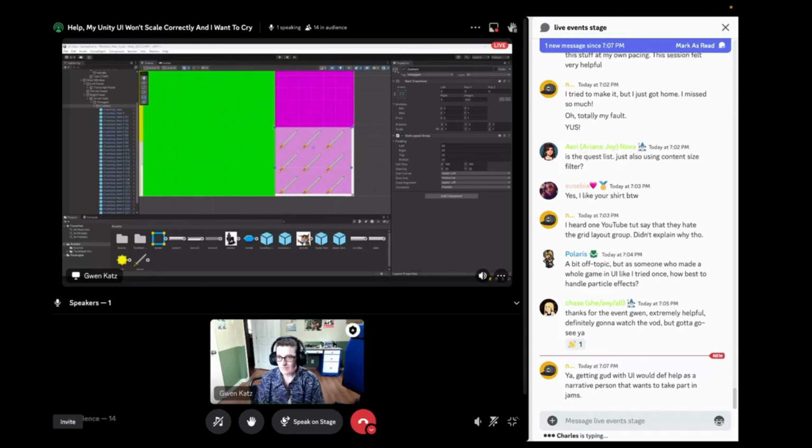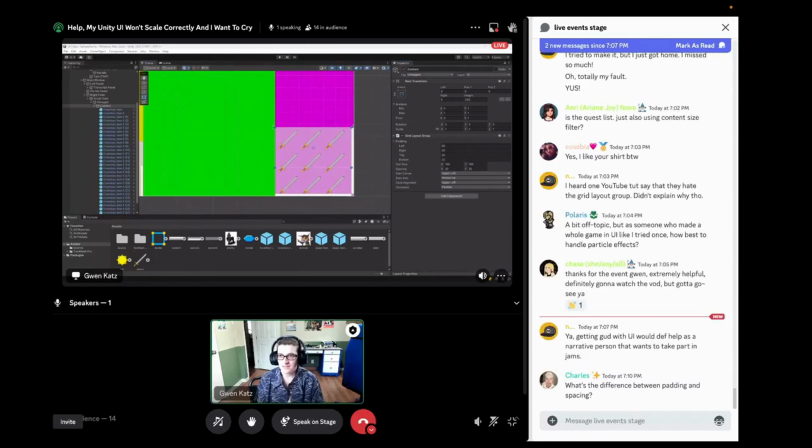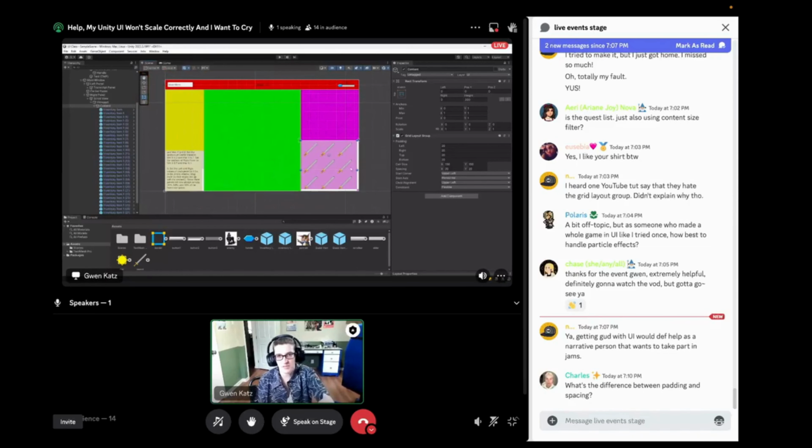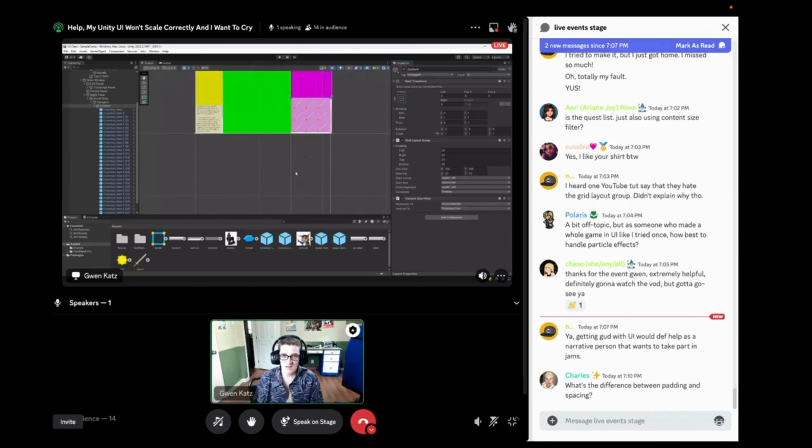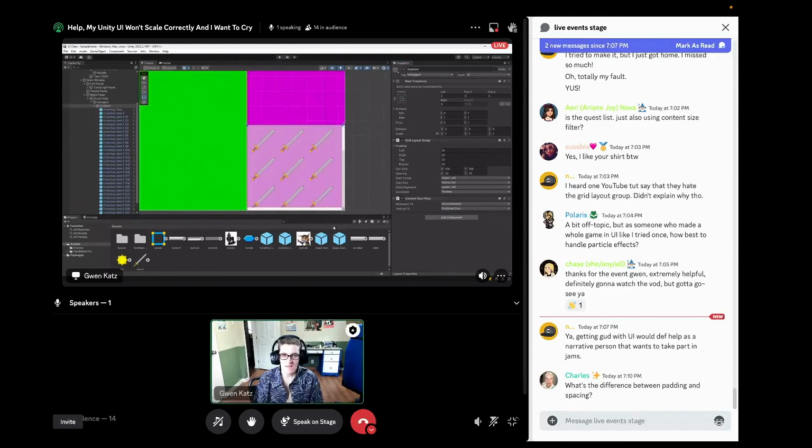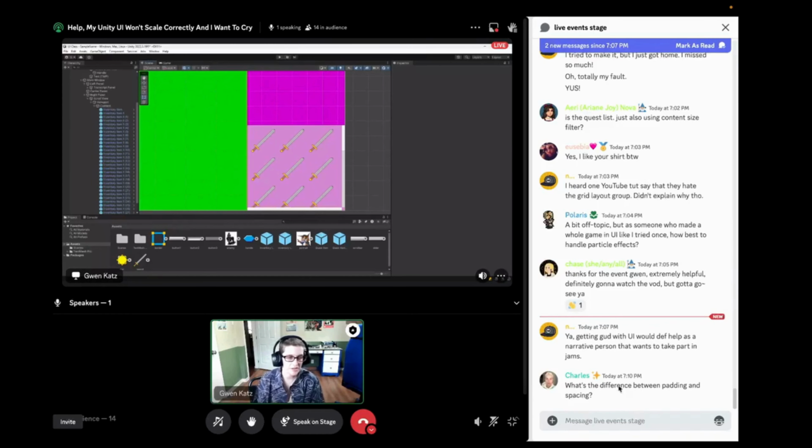Now, as Ari predicted, the trouble is our swords are just going straight off the screen and the scroll bar is not scrolling them yet. So what we want to do is go to our content, in the same content game object, and add another content size fitter. Once again, same thing: horizontal unconstrained, vertical to preferred size. And there we go. Now we've got a big long list of swords, and our scroll bar is going to scroll them correctly. You can go ahead and play your game right now to determine if that's working correctly.